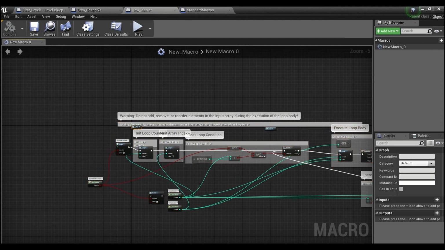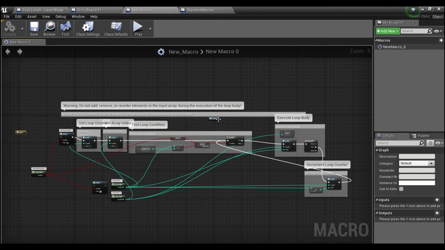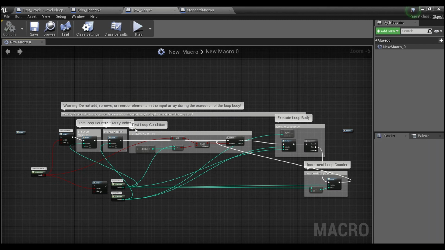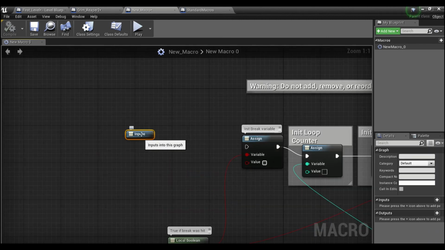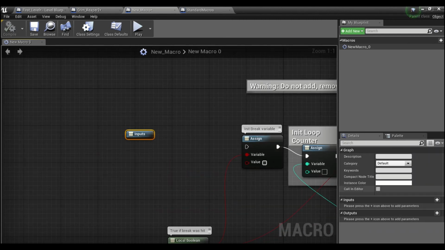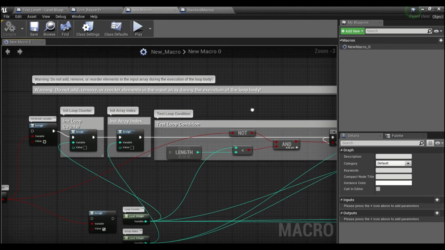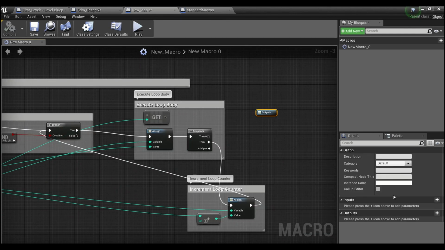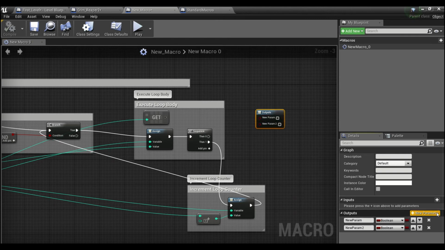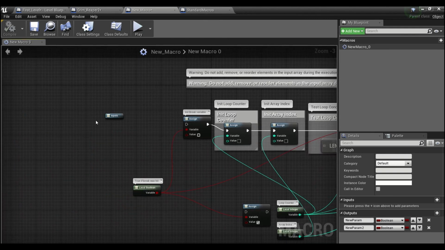You'll see it will automatically have gotten rid of the input and the output. So what you need to do now is look at this input, and hit this plus button here to make a few inputs. Same thing with the output: you hit this plus button down here on the outputs and make a few outputs like that. I can show you guys here.